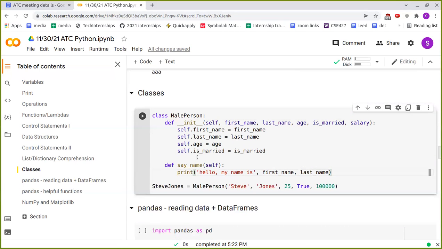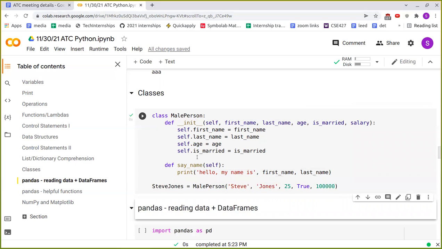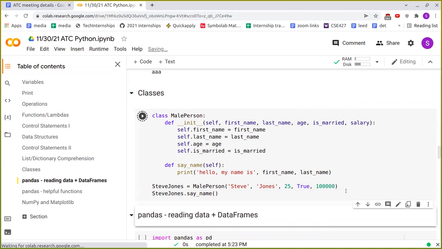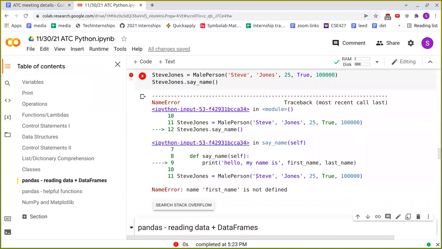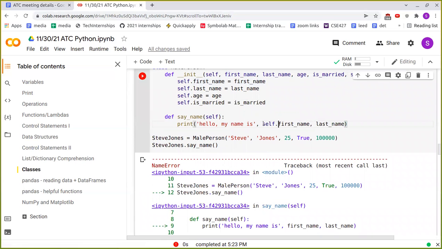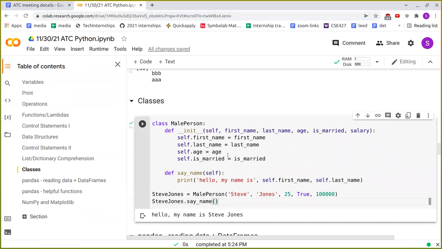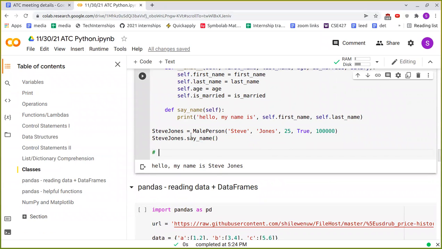Oops. And so now let's have Steve Jones say his name. Oh, I forgot to put the self dot. Okay, now it works.